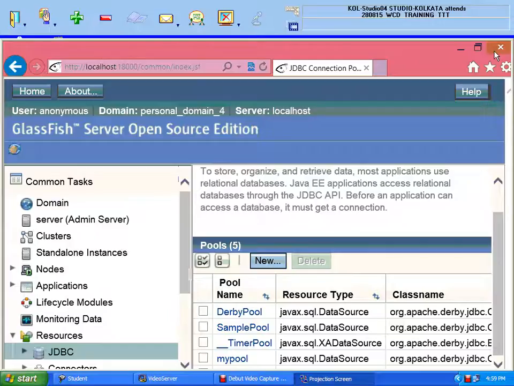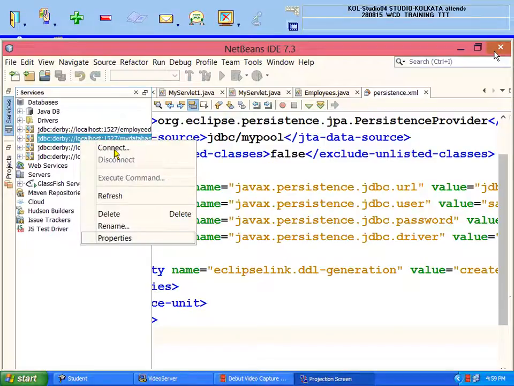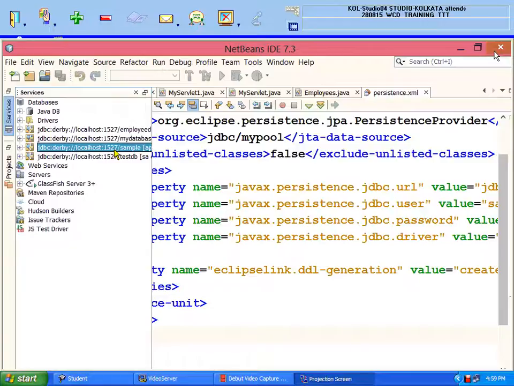If you come back to the NetBeans services pane again, let me access my pool, which is my database. We will connect to this. We will right click and connect to this and check if the table has at all been created. We will click on the connect option to make the connection.